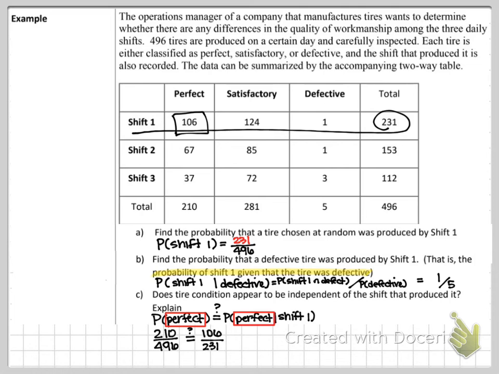At this point, we're going to type those into our calculator and see if we get the exact same decimal on each side. So when I typed the left-hand side, I got 0.4233. I don't know if I'm going to put a mark through that equal sign or if I'm good with it, so I'm just going to leave it there for now. And then when I typed in the right-hand side, I got 0.4588. That's not equal. Put a slash through that thing. My explanation for this is my work that goes with this. So I would say that tire condition and shift are not independent.